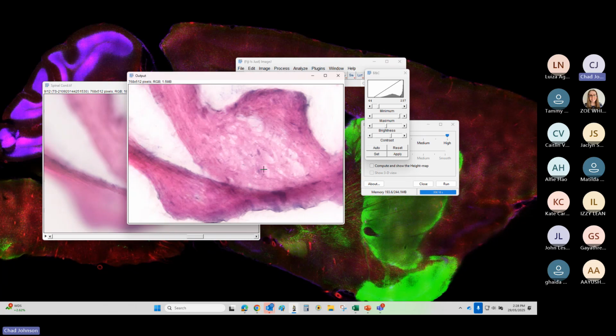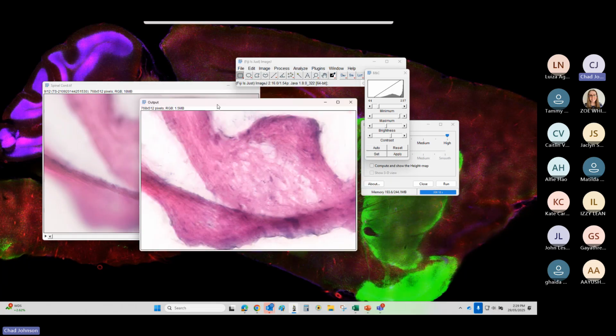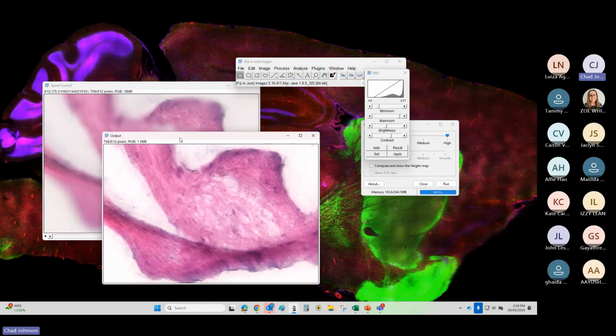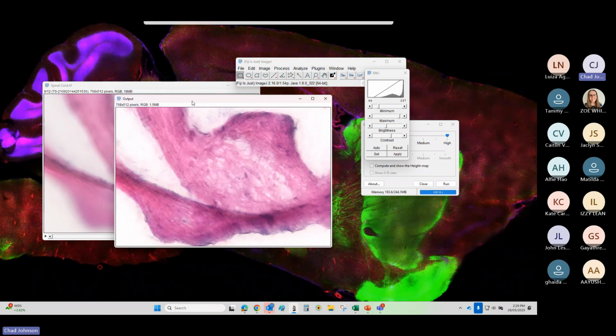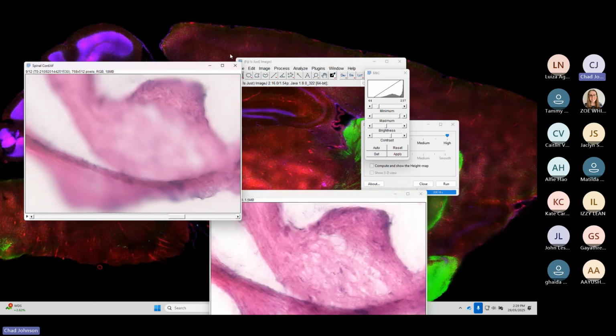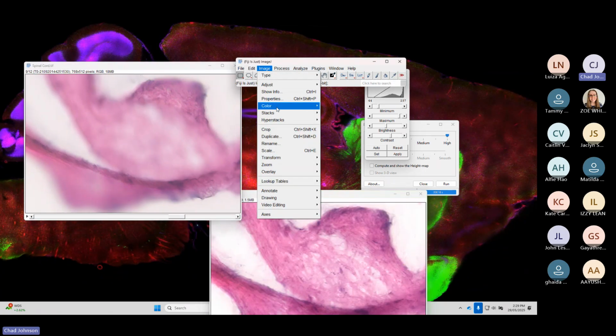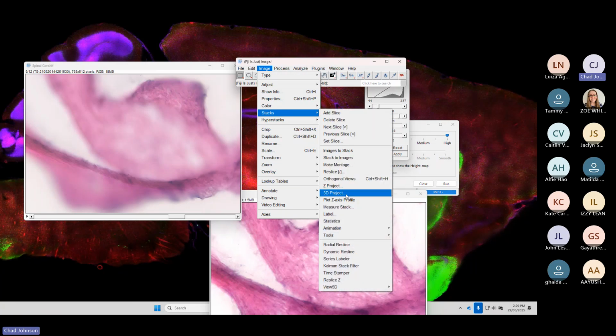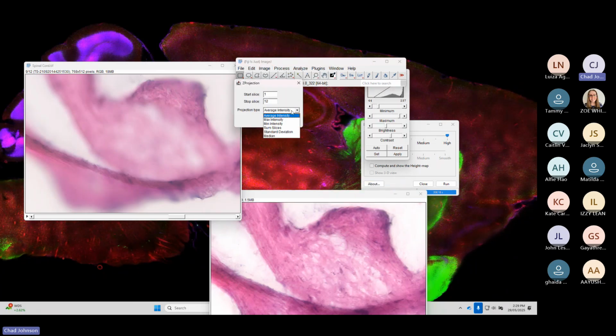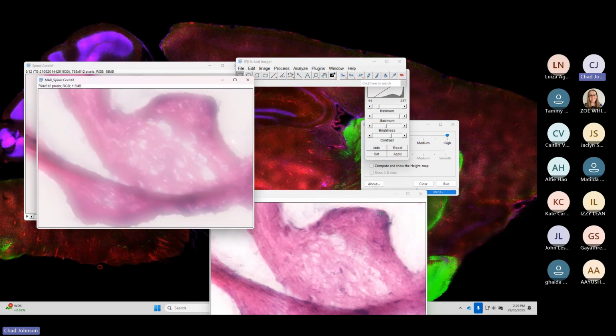So it's very, very similar to using a maximum projection on a fluorescent stack. Except we can't do that with a bright field image because it doesn't work very well because of the out of focus light. With confocal sections, we essentially don't have out of focus light, so we can do a maximum projection. If we went in the image stacks Z project and did a maximum projection, I don't think it'll work very well. Yeah, so it looks terrible. So we have to use EDF on here.